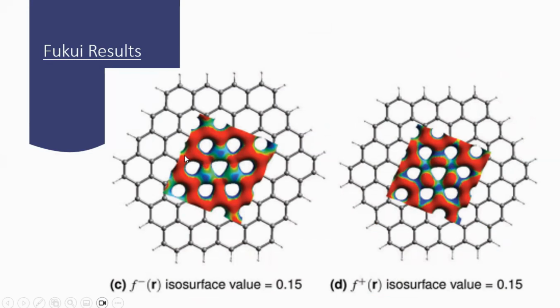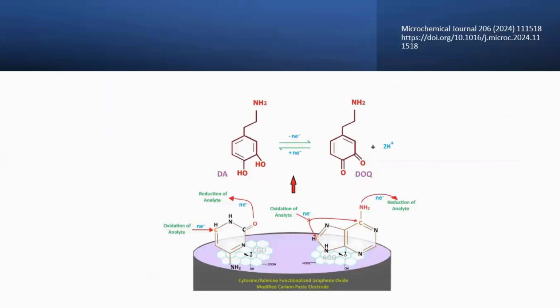That means HOMO orbitals are located on the boron and the carbon atoms. That means electron is very easy to remove from the boron and carbon atoms of the graphene when it is doped with the hBN ring. But for the addition of the electron, it will be easy at the nitrogen and the carbon atoms. Why? Because each atom has a different electronegativity.